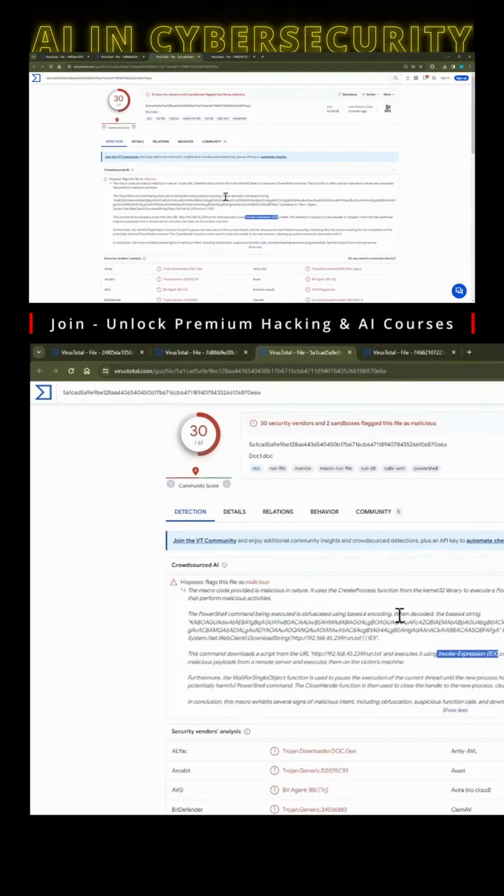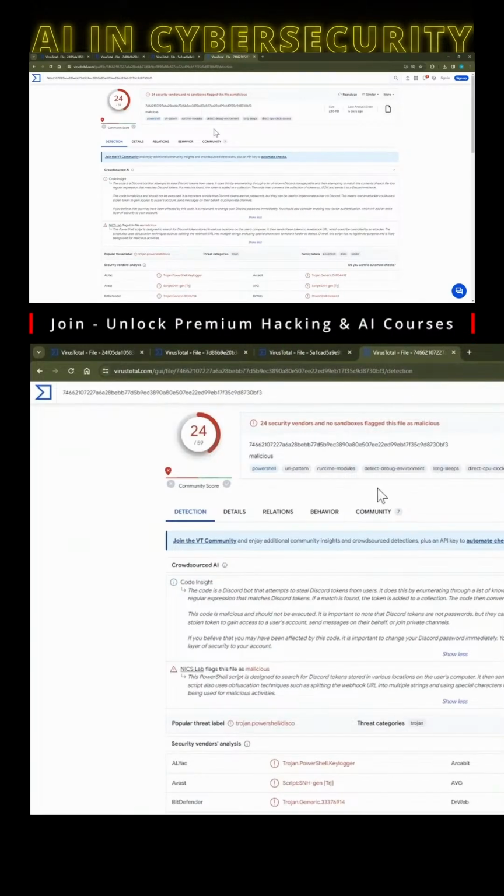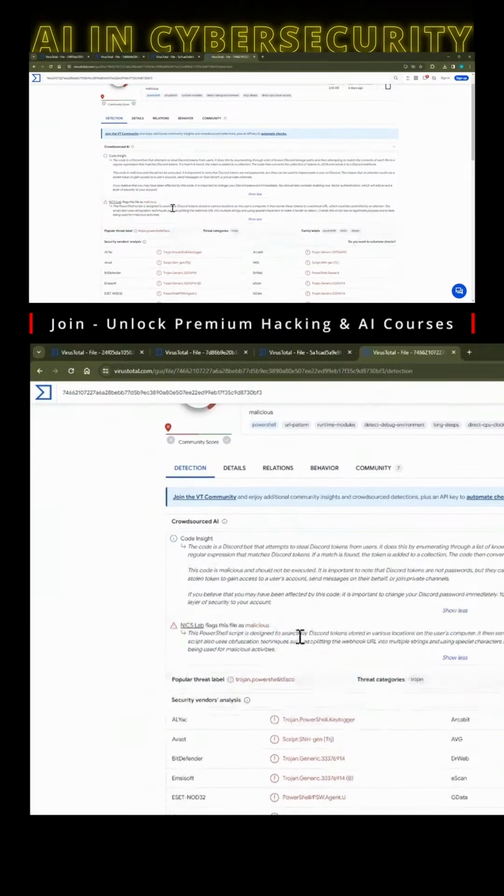they're going to be able to run an output and give you not only, malicious file detected, but it'll actually be able to tell you specifically what that malicious file was doing and why it's malicious. And here's another one, and this isn't actually a file, but this is code that was being run. So this is actual code that's dropped in to be analyzed. And it tells you that this is a Discord bot attempting to steal Discord tokens from users. And it'll tell you exactly how it's working.